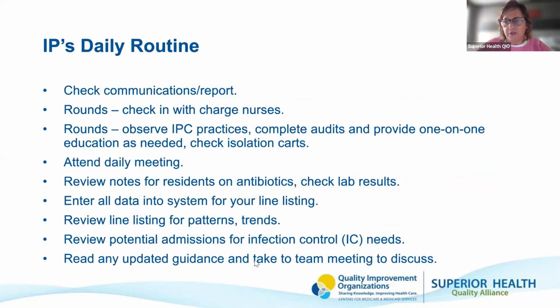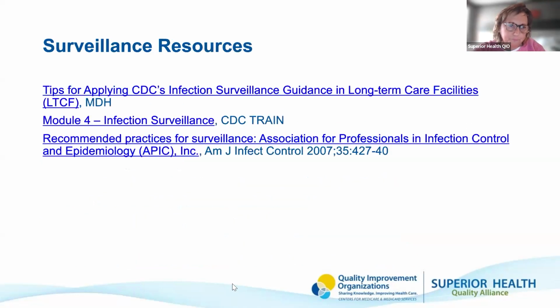So here's an example of the IP's daily routine. Make sure that you check communications report. You want to round and check in with your charge nurses. You want to round and observe infection prevention practices, do those audits, provide one-on-one if needed, check isolation carts, attend daily meetings, review your line listings, review potential admissions, and then any updated guidance and take to the team meeting to discuss. You are your subject matter expert of infection control in your facility.